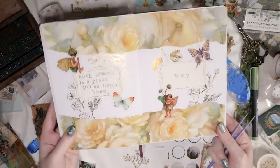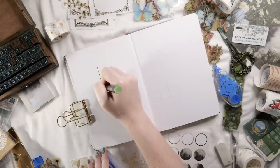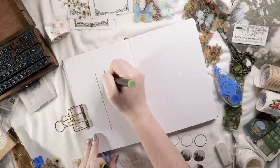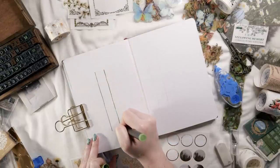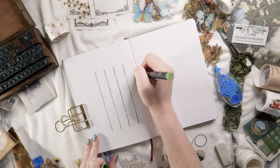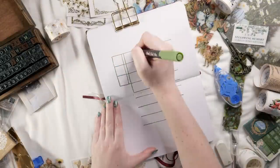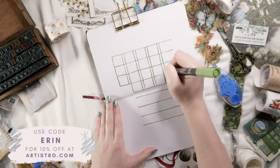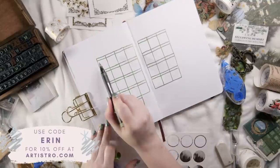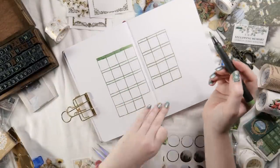One of the greatest things about using a very prominent paper like this is that it makes a theme very quick and easy to set up. We're already on to the calendar or monthly spread, and I'm feeling very organic and loose this month, so I'm going in freehand with that same brush tip paint marker. I'll also use the gold one from this pack at different times, and I do have a discount code — you can use my code ERIN to get 10% off your order from Artistro.